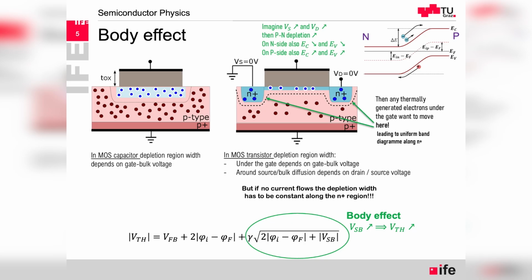And what I would like to show is that we consider two different structures. What we might first think of is this simple MOS capacitor. And on the right-hand side, we have a MOSFET structure with source and drain as well. On the capacitor structure, on the left, there will be the depletion region, and the depletion region tells us where the threshold voltage is, where we can talk also about band bending and the threshold condition in this case.